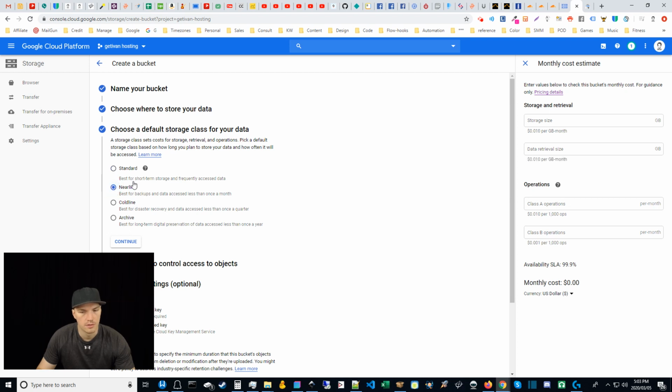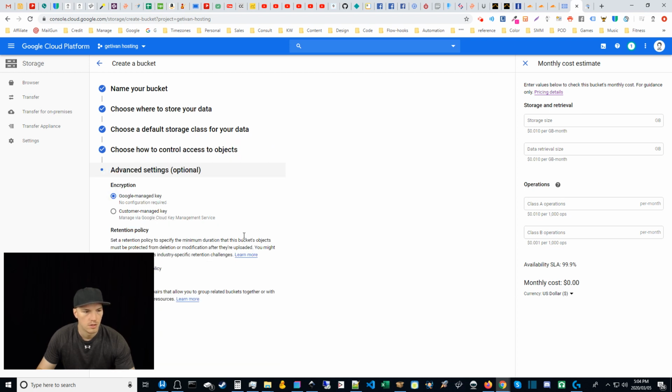I've done the math, and Nearline has the highest cost to benefit ratio in terms of savings for small static assets. You get a pretty large, like 160% savings on the raw storage. So it goes from a penny and a half per gig to just a penny per gig at Nearline. So in this case, probably go to Nearline. Now, keep in mind, you can change the temperature of your bucket. It's not like once you change it, it's set that way for life. You can always change it later. To my knowledge, that's what I've seen. Yeah. So I'm going to go ahead and go with Nearline.